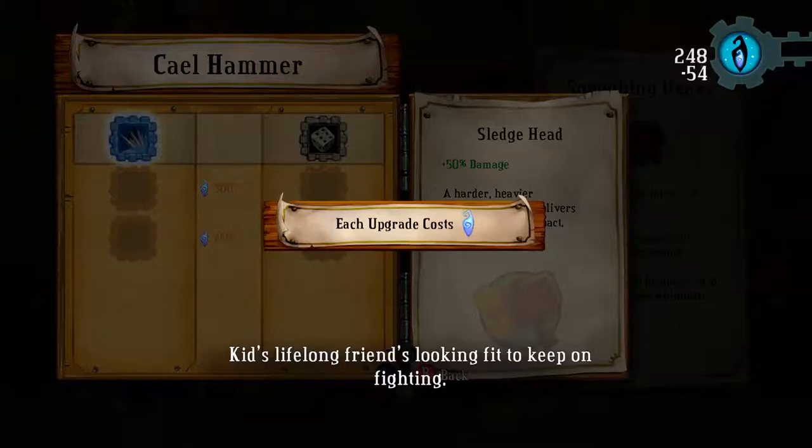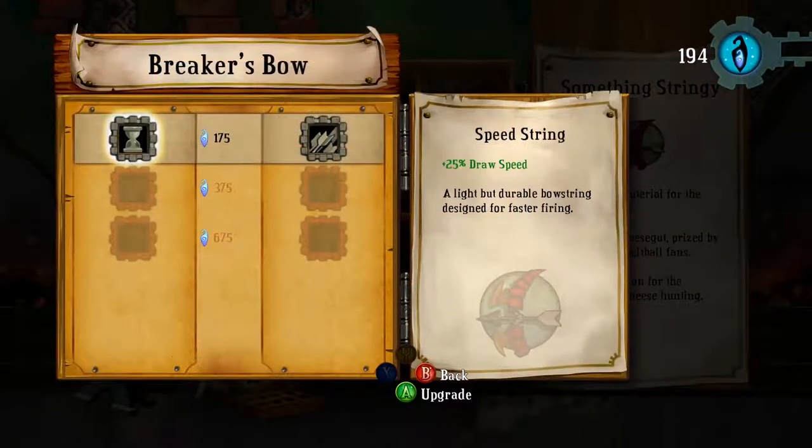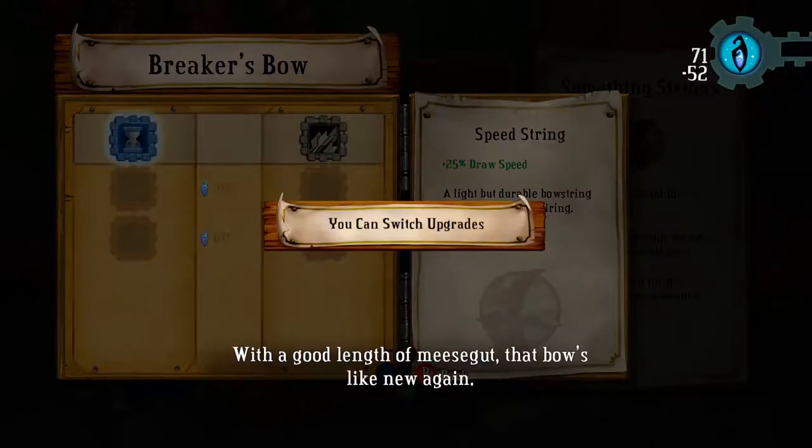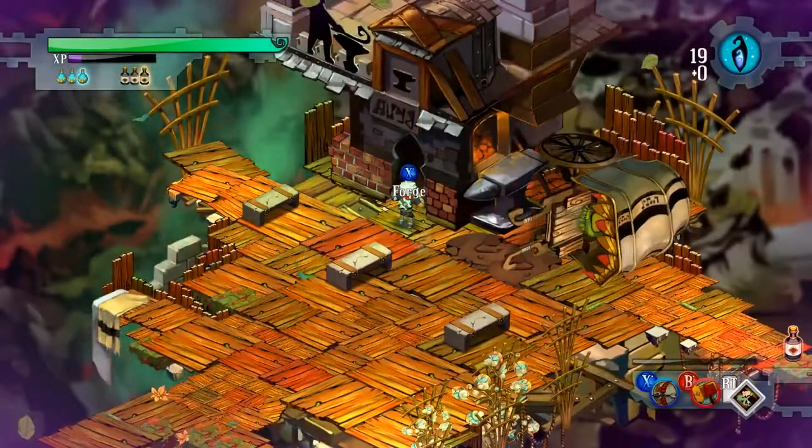Friends looking fit to keep on fighting. Yeah, he is. What's the one I can do with this? So that's speed string, so I can get a faster fire. Yeah, let's just do that. Length of Miska, that bow's like new again. Yep, sweet. And we'll unlock more of these the further we go, I guess.